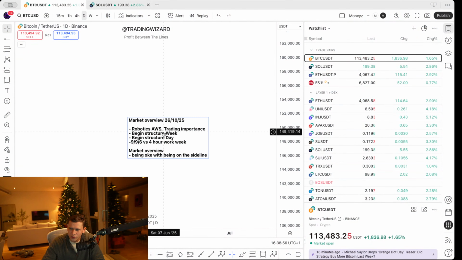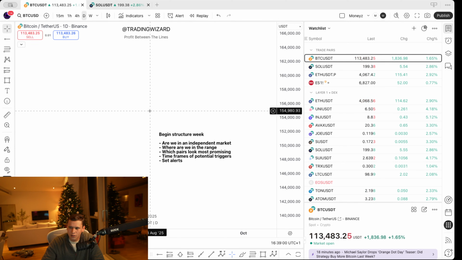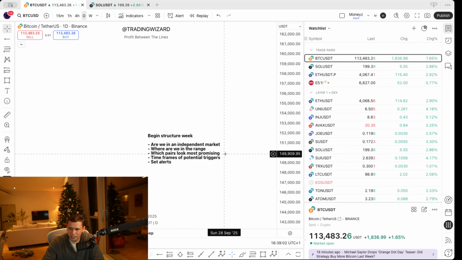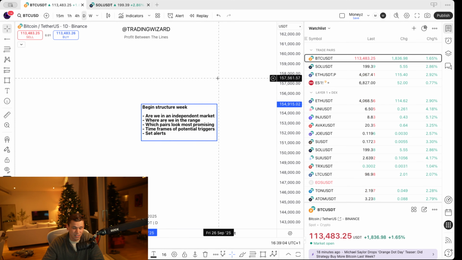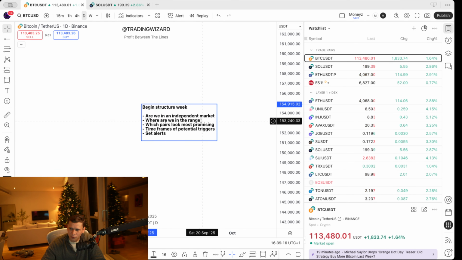Now, when you're looking at this, guys, it's very simple. The beginning structure of the week. Every single week when I begin trading, I ask myself a couple of things. And this is from a range trading perspective. Again, if you don't know what range trading is, make sure to join the free school where I literally explain everything when it comes down to ranges and how you can find them yourself as well. It is very simple. I ask myself the question first. I do this every single Sunday.